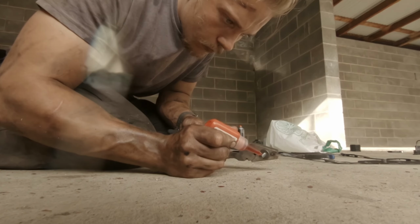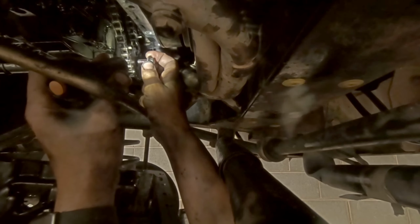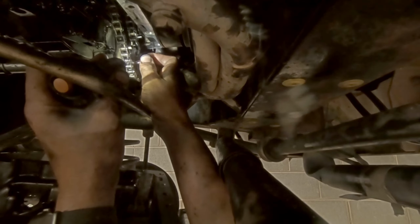Okay, so now for the sprocket bolt. You need a 10mm socket to take off the sprocket bolt. Give it a nice generous blob. So the torque setting for this is 25 Newton meters. Just be careful I don't knock the sprocket off because it is loose now.